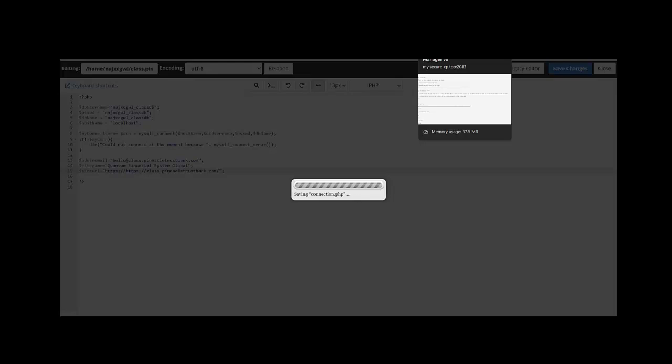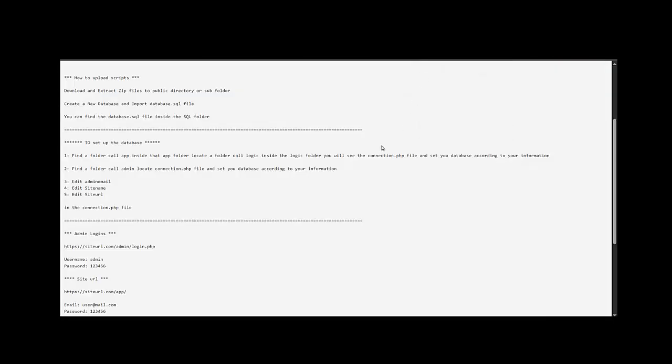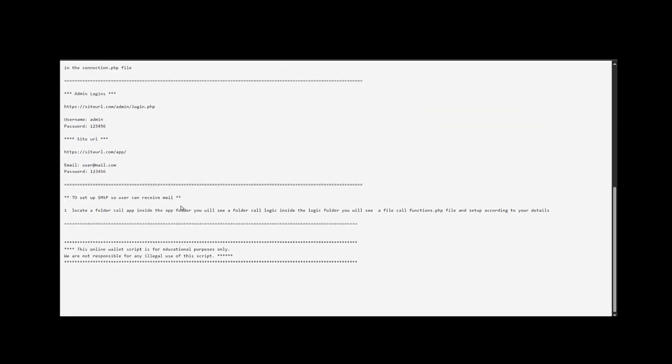Now we're going to go back to our installation guide to connect our email, the SMTP email. On this installation guide, to set up your SMTP so users can receive mail, locate a folder called app. Inside the app folder, you will see a folder called logic.